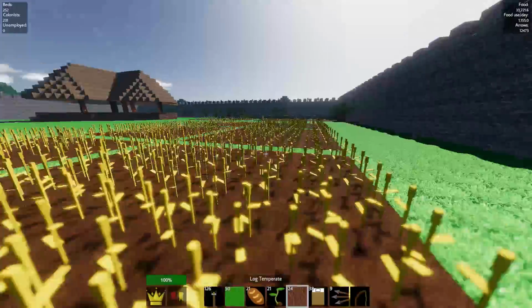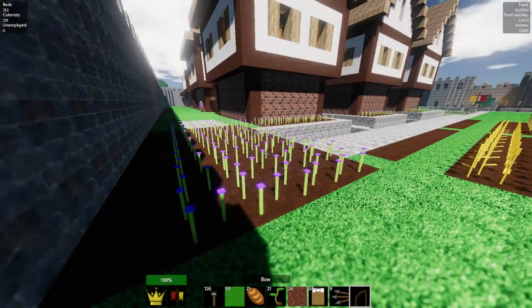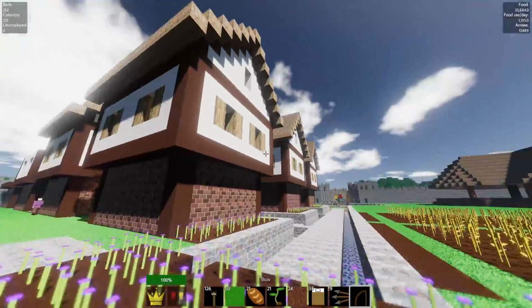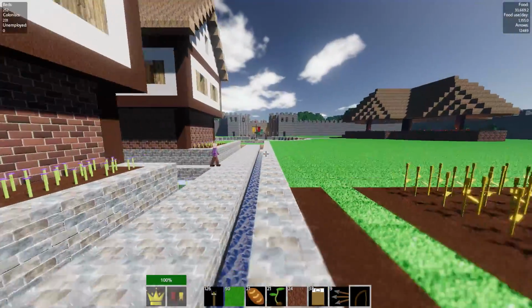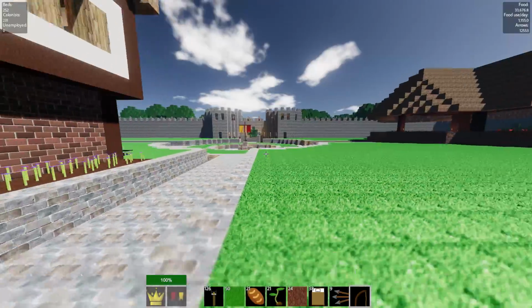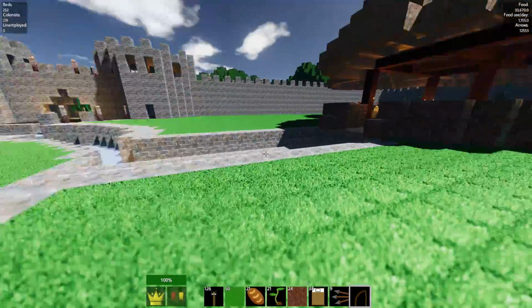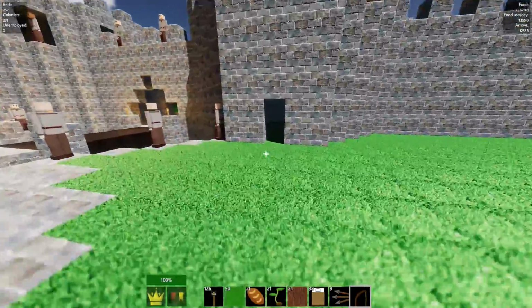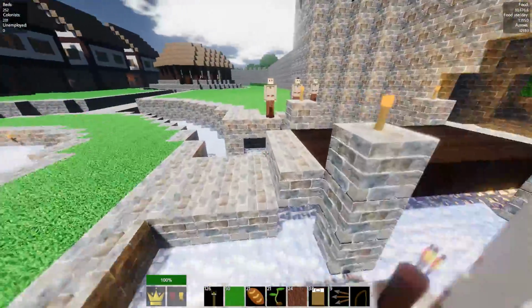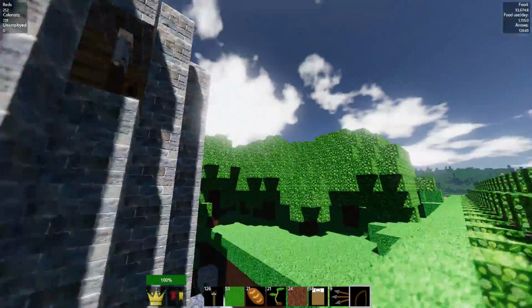So yeah, I'm going to have to clear all these fields, so I know we've got a lot of food. The houses are almost done. I've seen some pretty fancy builds which are quite cool. I definitely recommend hitting up the Steam community group and going to the screenshot section and just checking that out. A lot of inspiration there, a lot of cool things.